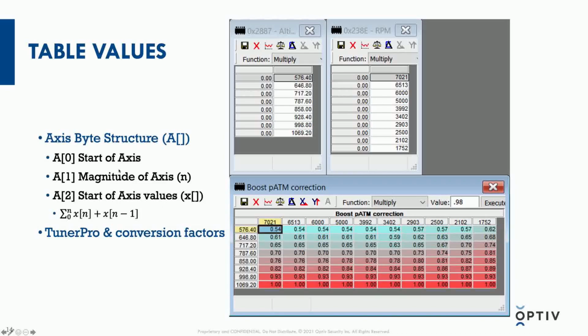And the column is in kilopascals, the row is in RPM, and the values are percentages written as decimal. And these are actually the updated values from when I modified it for my purposes, to make sure I wasn't overspinning the turbo and getting to a dangerous situation.